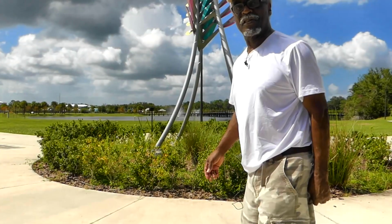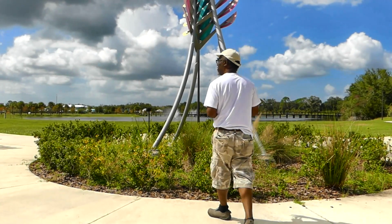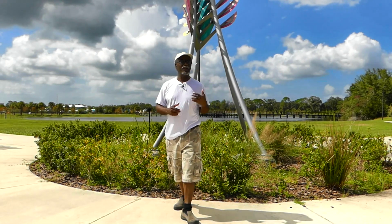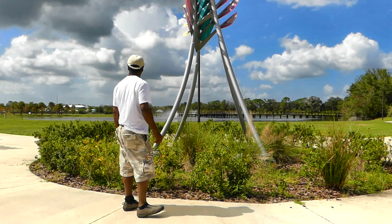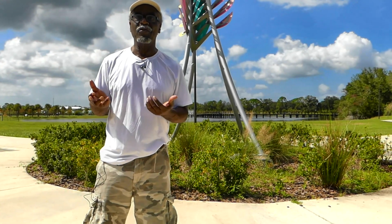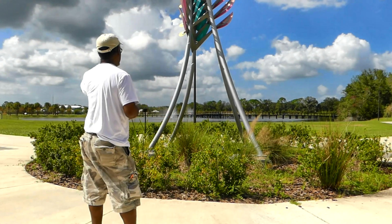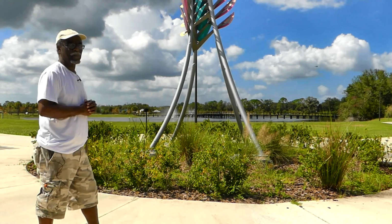In the midst of this place called Carrolton Recreational Site, it has a beautiful skyline here of the boardwalk coming across this lake. Some people go out and do some fishing. Some people just come out and enjoy whatever it has to offer. Today I find myself with high sunlight, shooting this video from this perspective.